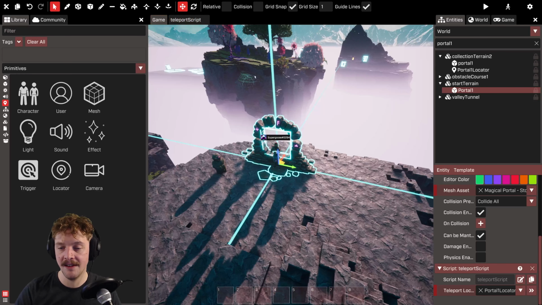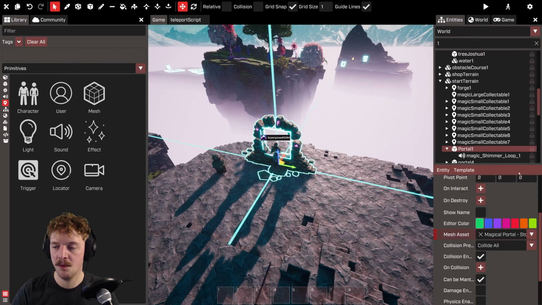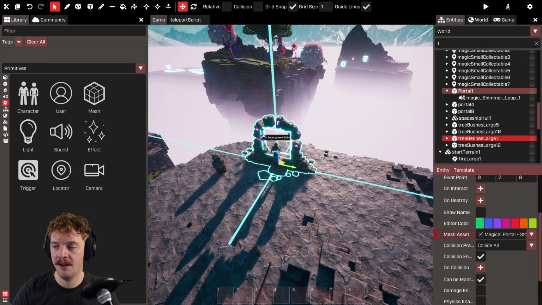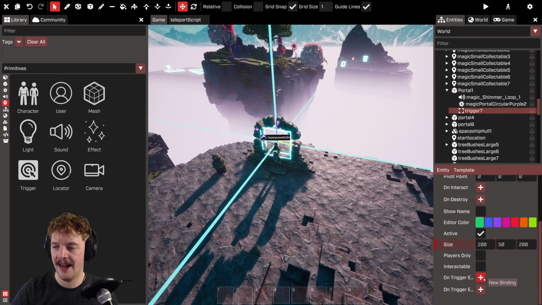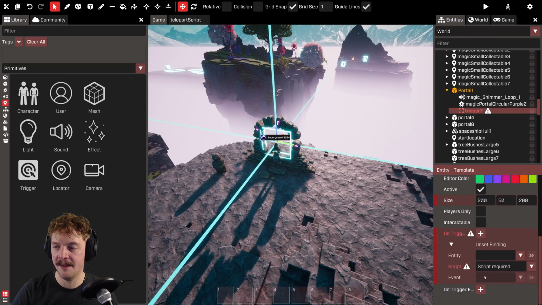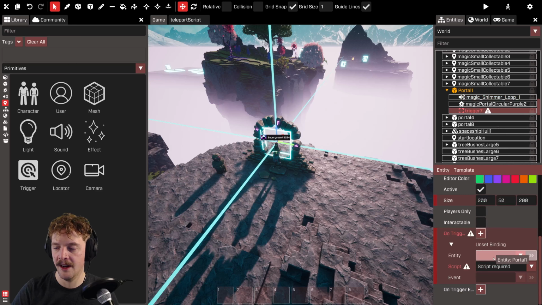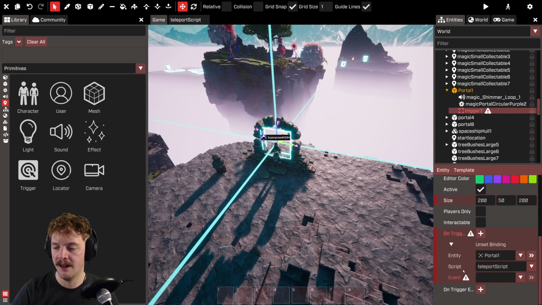So the last thing to do is, with Portal 1 selected, get hold of the trigger: on trigger enter, new binding, and we're going to call the entity Portal 1. We're going to call some function in the script, teleport script, and that pre-fills unless you've got other scripts attached to the portal. And the event I'm going to use is teleport player.